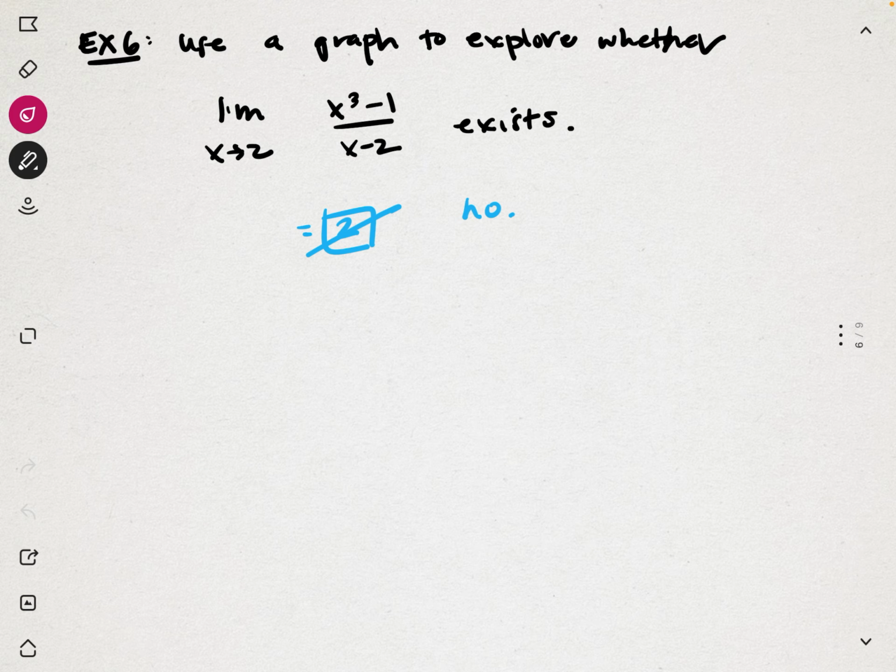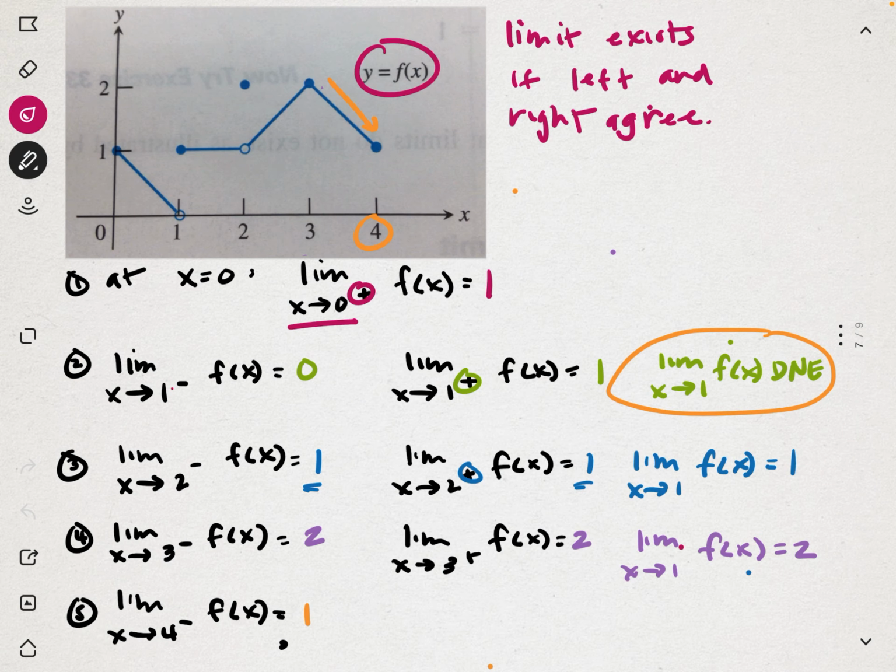We used the graphing calculator. We just looked at the graph and decided that the limit did not exist, because there wasn't a number there. Then we talked about finding limits from the left side and right side, and we also said that the limit only exists overall if the left and right side have the same number, if they agree.